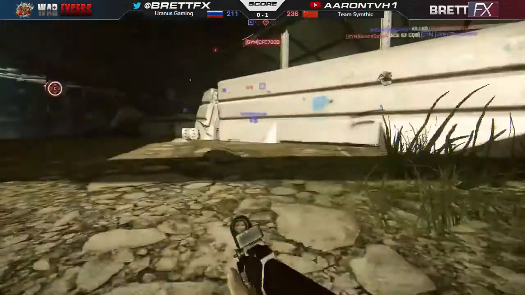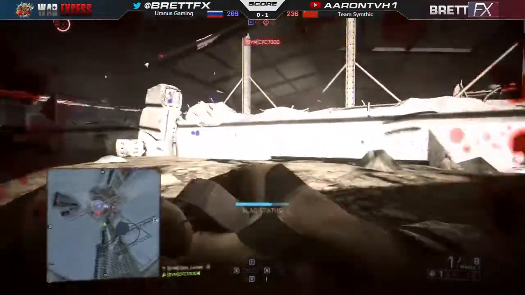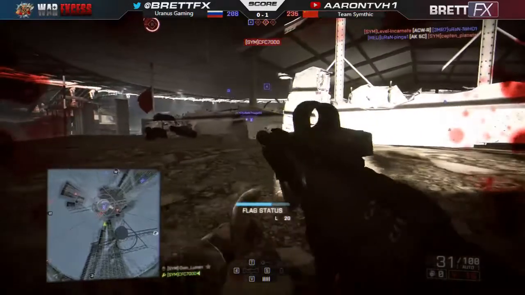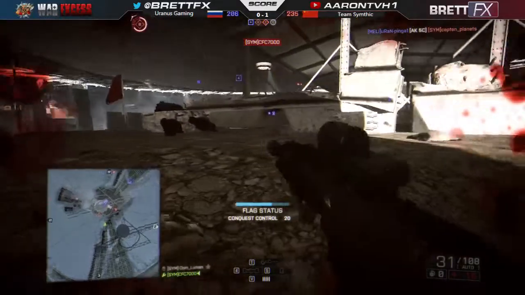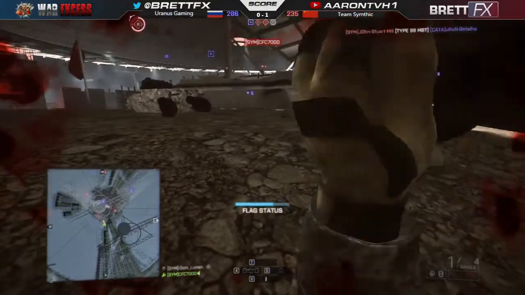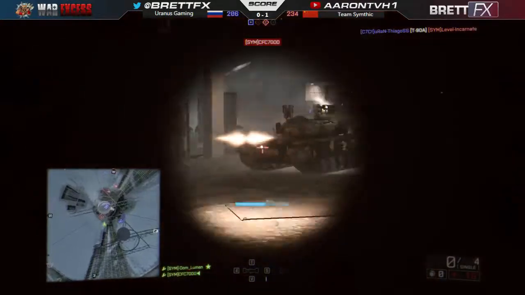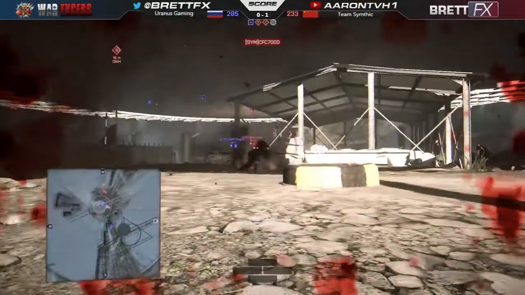Big push coming in down below onto that Bravo flag, 210 to 236. Symthic has taken the lead here. 19 minutes left on the clock. Plenty of time here for Uran to try and come back. It is still a very close game, a lot closer than it was, obviously, than the last one. So you can't count them out just yet.